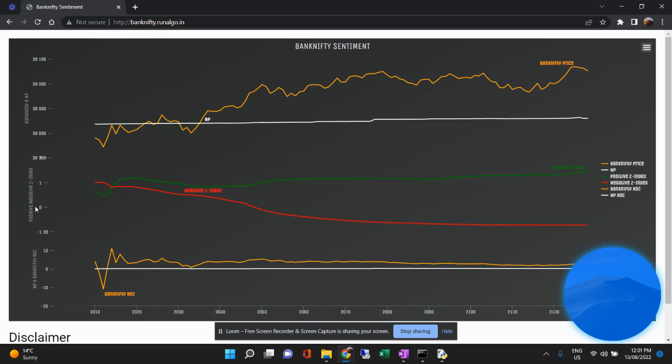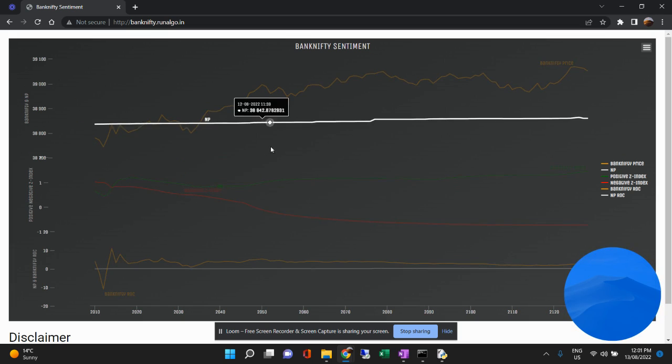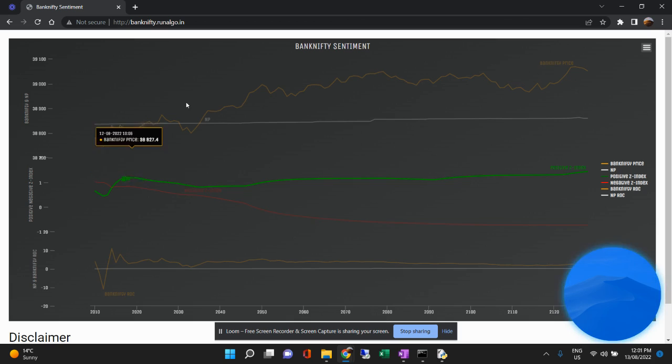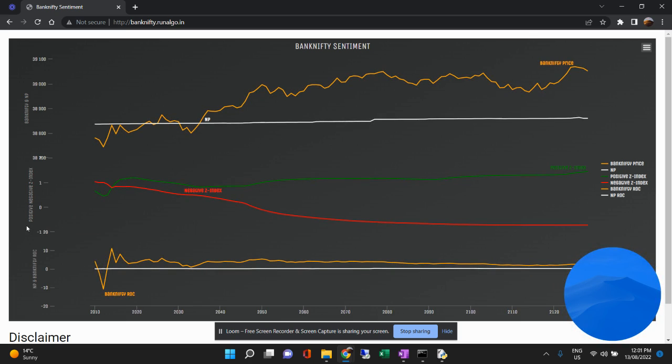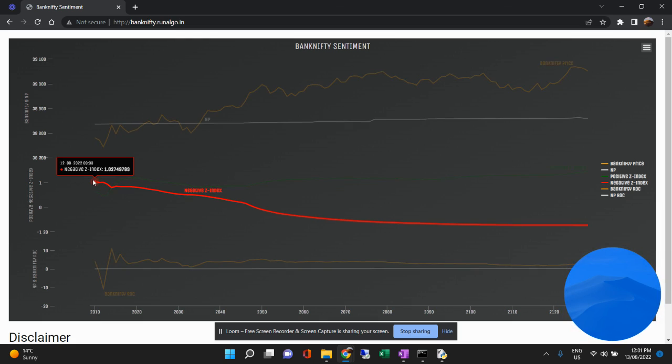The second is positive and negative Z index. There are a lot of big players in the market such as FII, DIIs, prop desks, and they don't only long or short at one time. They do both. Different people do different things. So this shows you how much money has been put to bring the market down and how much money has been put to make the market rise.